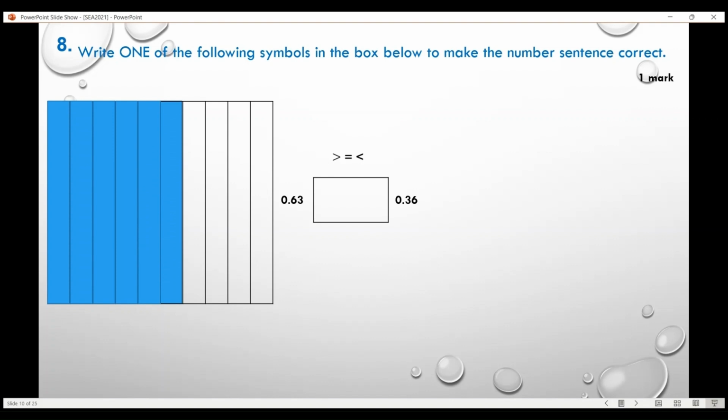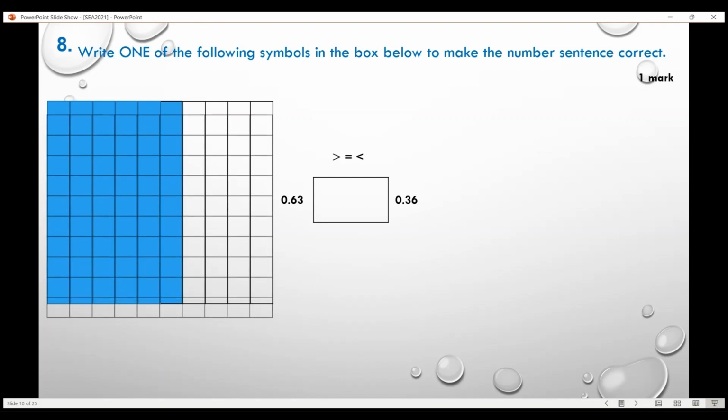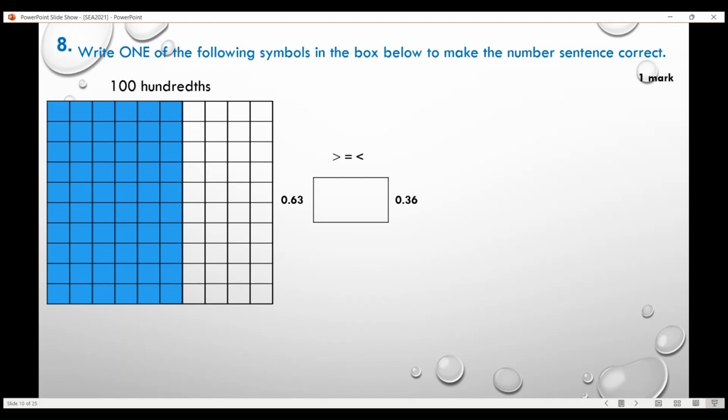So if that's the place value, then we need to also be able to split it up 10 across. So those are 100 hundredths, and that makes up a whole. Many teachers have their students shading this in class, so it is doing the same example. So right now we have 10, 20, 30, 40, 50, 60 of those small squares, or 60 hundredths shaded. How many hundredths do we need shaded? 63. So we need to shade 3 more.